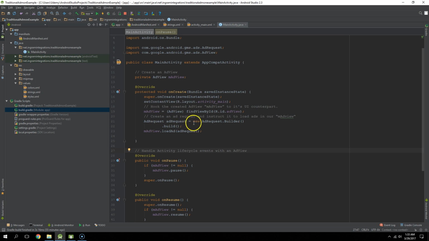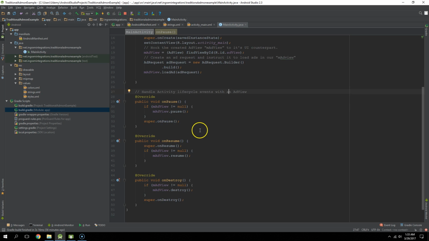I'm just calling it adRequest, and we create a builder for it and we build it out, and then we add our AdView into the AdRequest. So we'll tell the AdView to load the ad request into our AdView that we created.